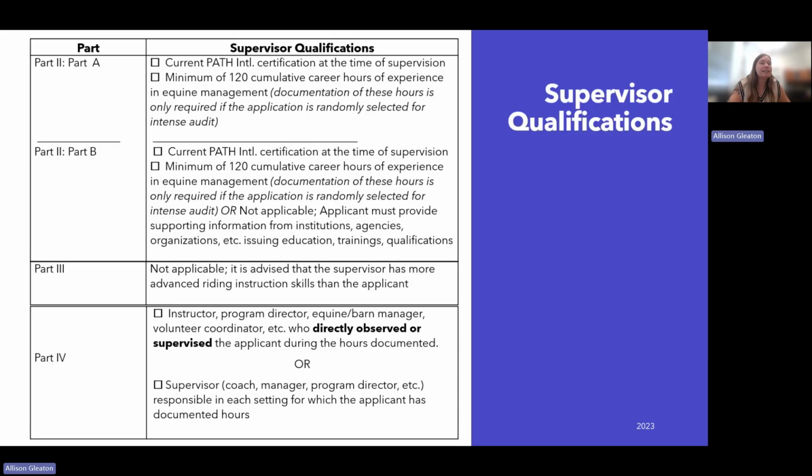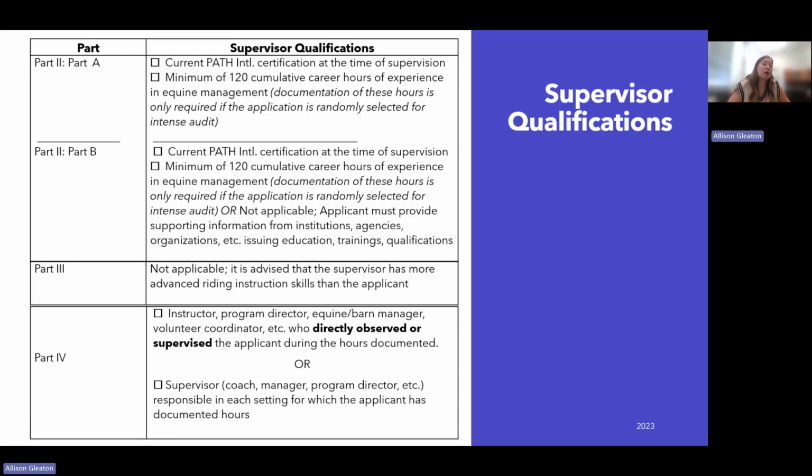So for this, again, it's very specific to therapeutic riding. We want to make sure that whoever is signing off on that checklist has current PATH International certification. It does not need to be a CTRI. It can be a riding instructor, a driving instructor, an interactive vaulting instructor, somebody just holding a PATH International certification that also includes ESMHL certification.